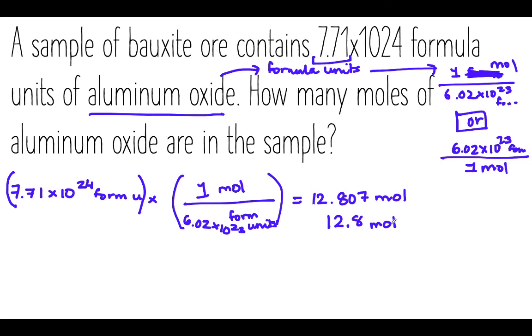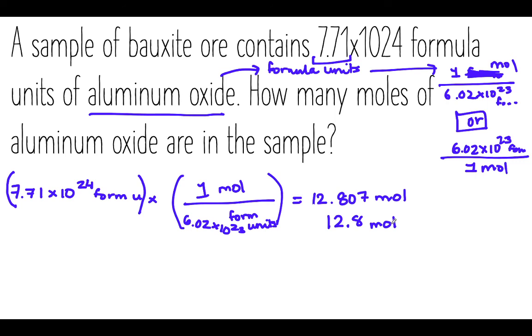Now, if I were to ask you to find the number of total atoms in this compound, you would then have to find a conversion factor where 1 formula unit is equal to the number of atoms in that compound, right? So that will be a step further in that first example that we've done.